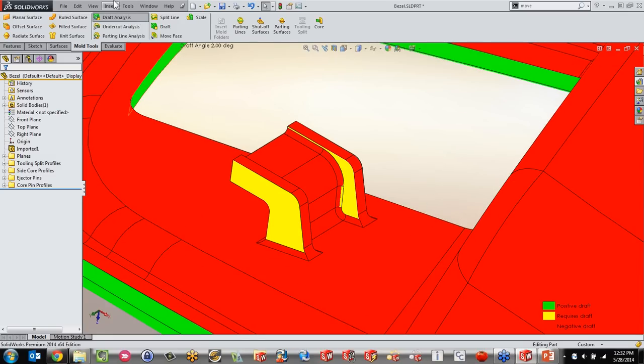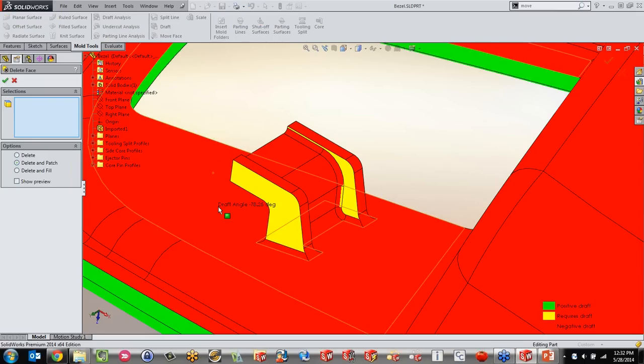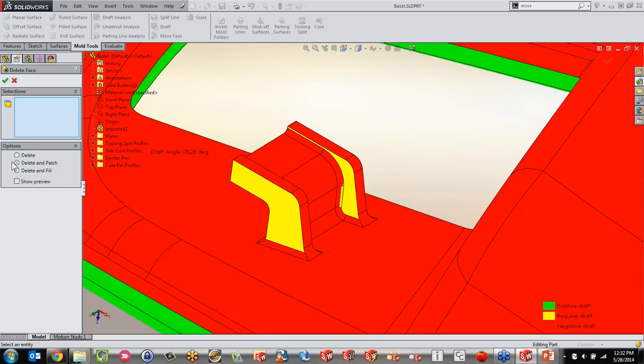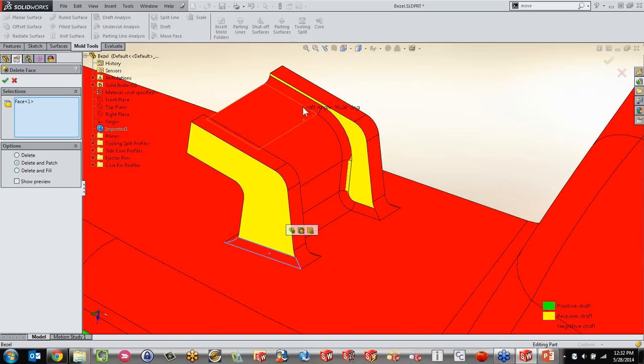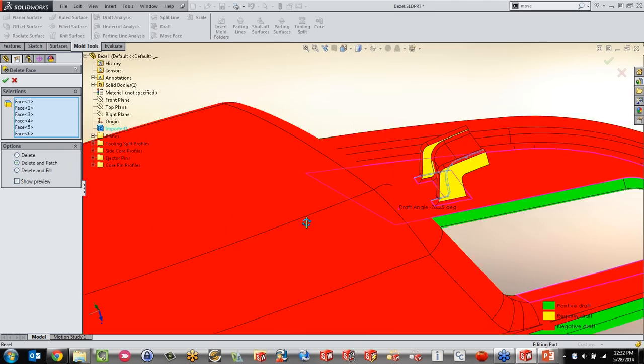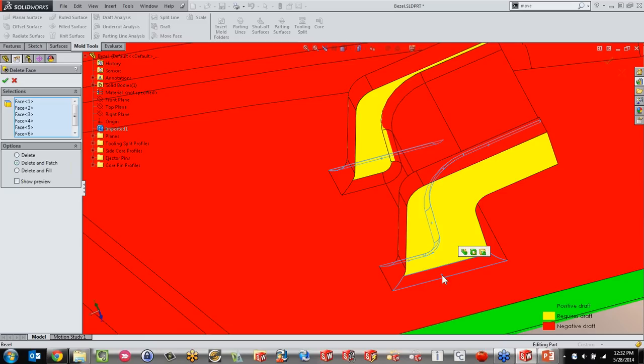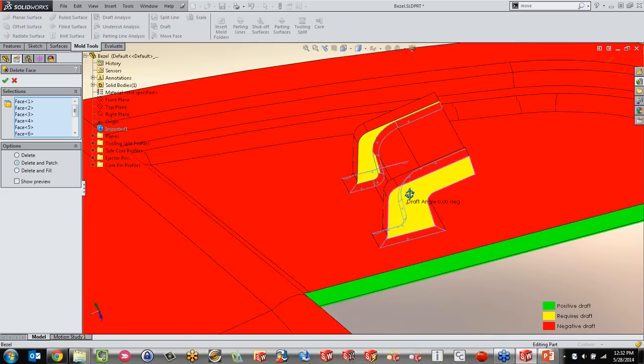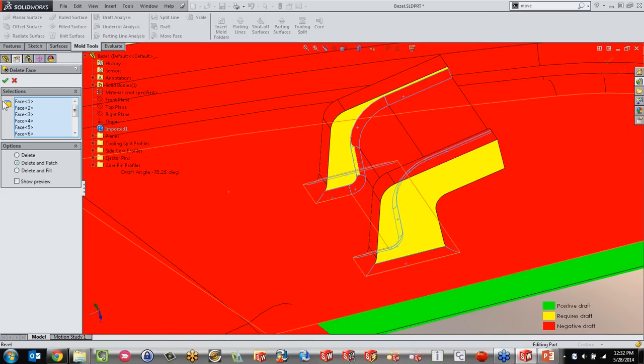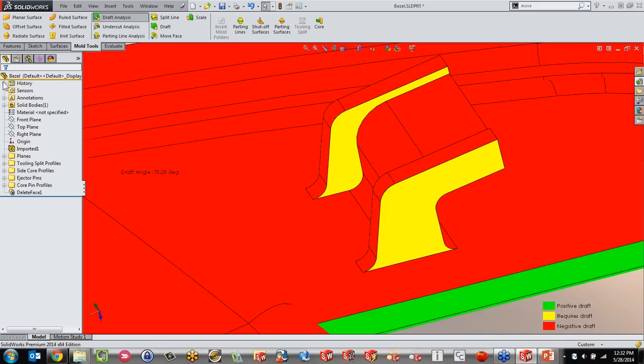So what I'm going to do here is use the Delete Face tool. If you didn't sit through the dumb solids session, there are 3 different options for deleting imported geometry, and Delete and Patch is very neat. If you select certain faces, SOLIDWORKS doesn't care how complicated the faces you're deleting are. All it does is ask, if I remove these selected faces, can I merge everything together? By selecting all these fillets, SOLIDWORKS can see that yes, if I delete those fillets, I can still merge everything together. It's just a quick little trick.